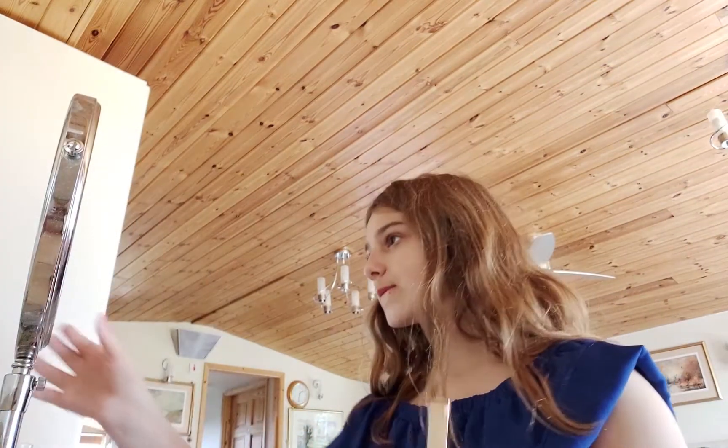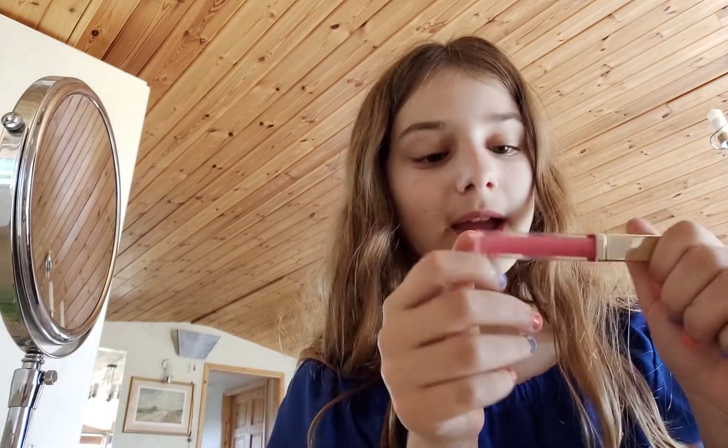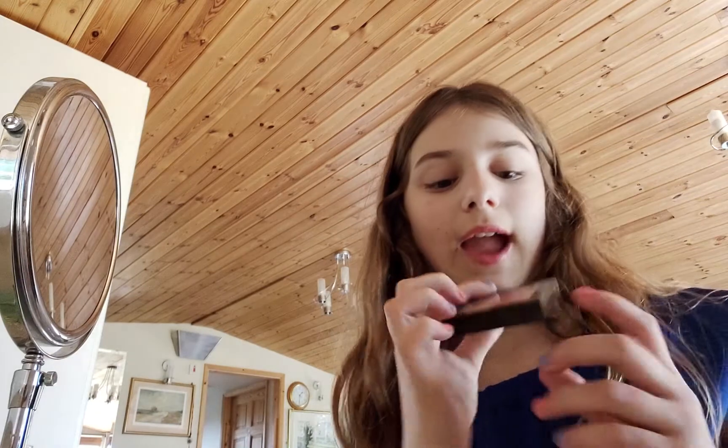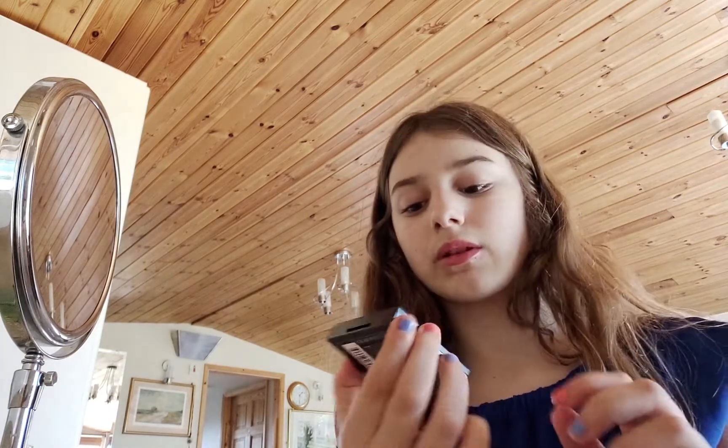Hi everyone, you can do my makeup with me so I have a mirror. I'm first going to use this really cute pink glittery lipstick. Three, two, one, done. Now I'm going to press done — nice glittery lips. Let's get some eyes, okay, got some eyeshadow. Let's open it.